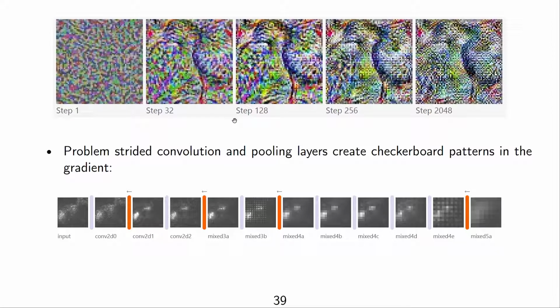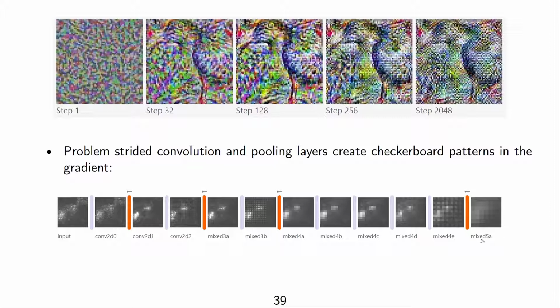So where do these checkerboard artifacts come from? The problem seems to come from strided convolution and pooling layers. If there is, for example, a max pooling layer, the gradient will only go back to where the max came from, or with a strided convolution there's a dominant grid pattern where the gradient is larger than anywhere else.